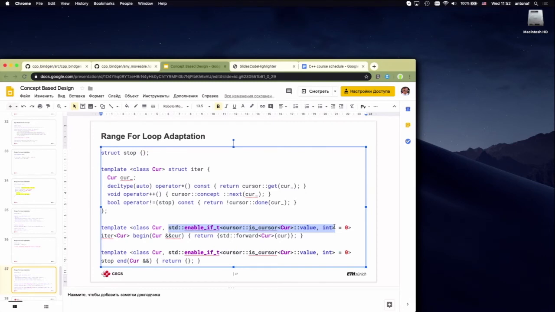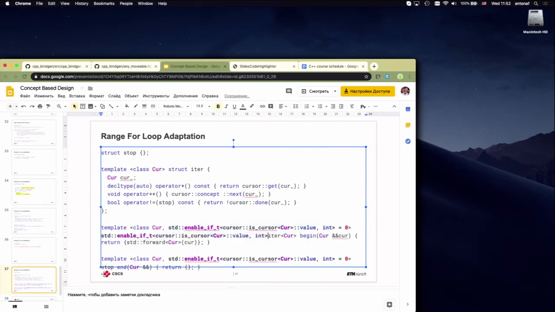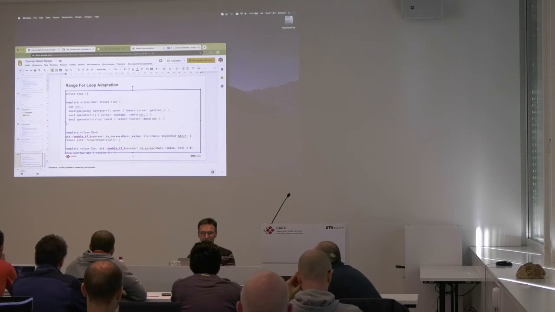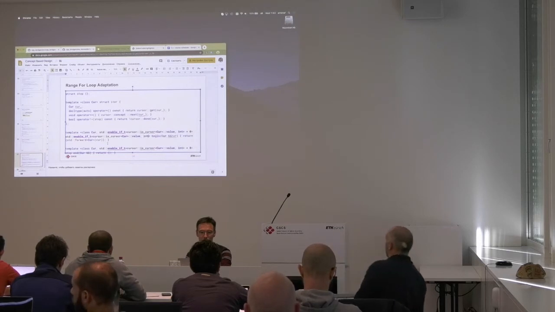Okay, let's do it. So this is an alternative. Okay. Well, it works. It's the same behavior, and compilation time is a little bit faster, especially for Clang. But again, you cannot do it in a constructor. So that's why I prefer the first form, just to use the same pattern everywhere.